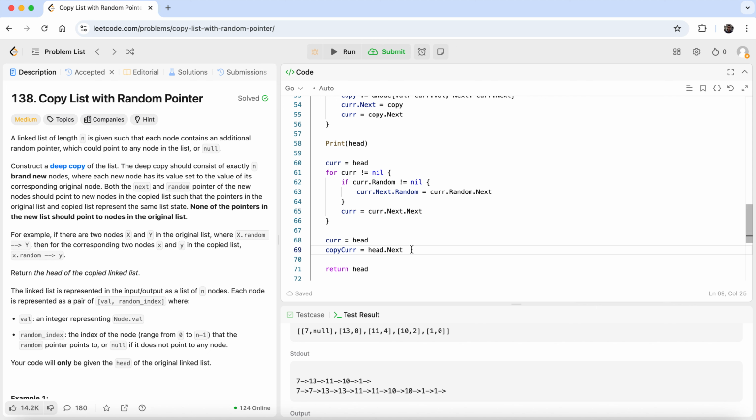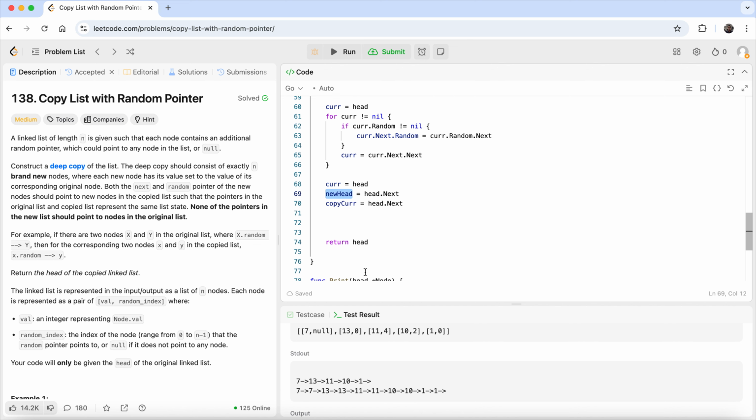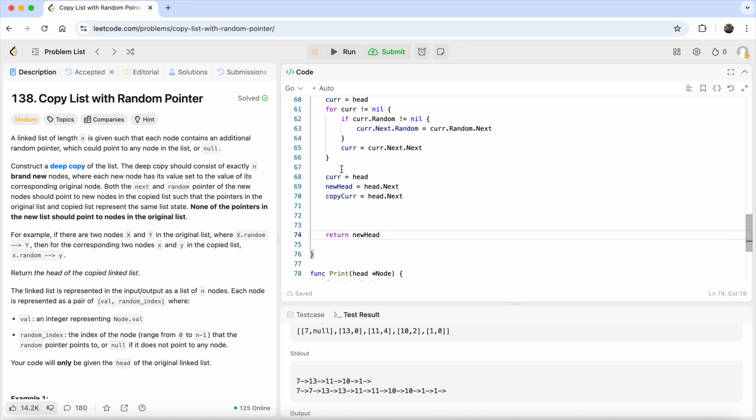So I'll put it here, and I can also say new head is equal to head next. Both things, because the copy current will keep moving, and new head will still be there. New head will be this one, and later we can return new head at the end. That's why I maintain this new head here.